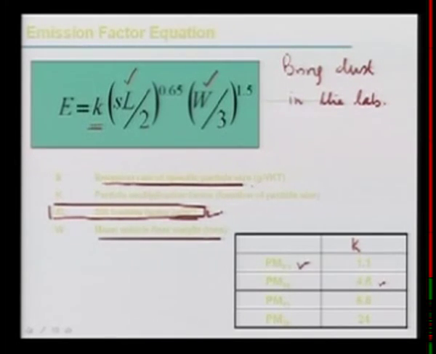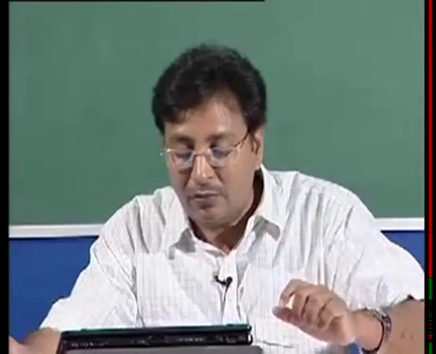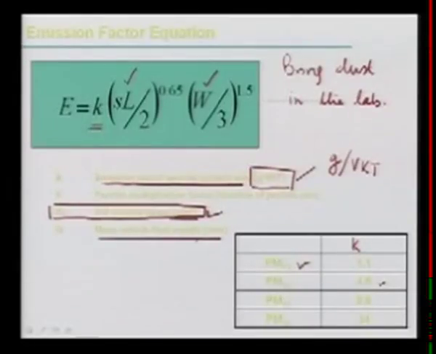and the units will be gram per vehicle kilometer travelled. Let's be very clear about this, that the measurement units are gram per vehicle kilometer travelled, and because this is an empirical formula, you have to be very careful with the units, you have to use the specific unit as defined here, and you can't change the units on your own. Then of course you know the distance traveled by the various vehicles, and then you can find out the total emission in grams of dust specific to particle size.